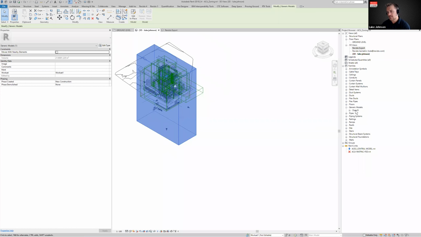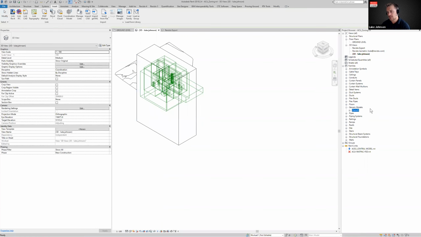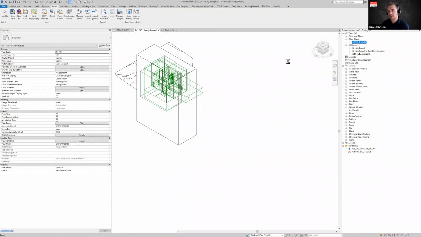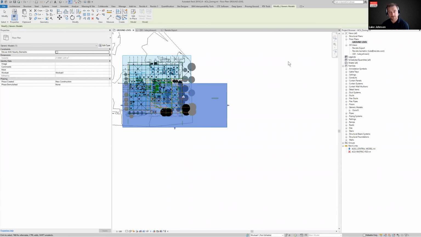The main thing there is that the name of that in-place family is what Revisto is going to use when tagging the issue. So that's kind of one way to do it. The other way you can do it is actually use a set of rooms.